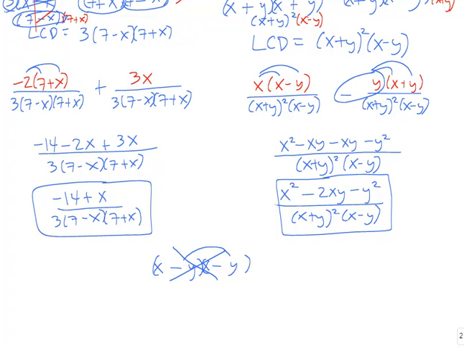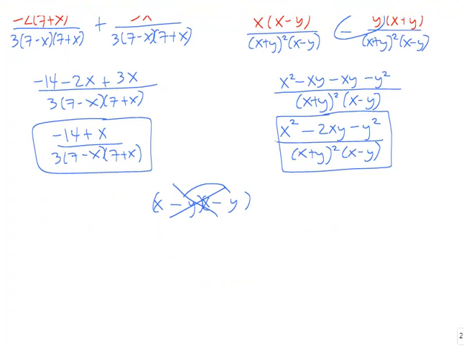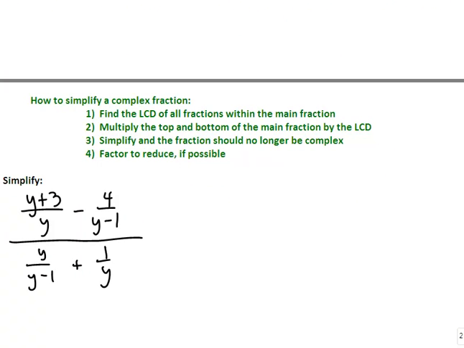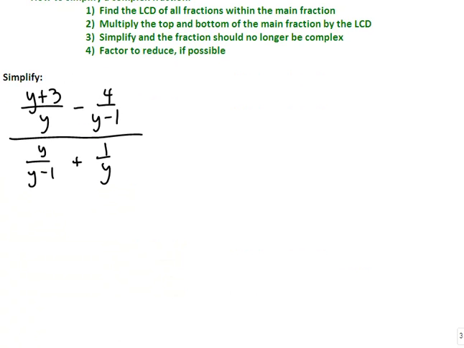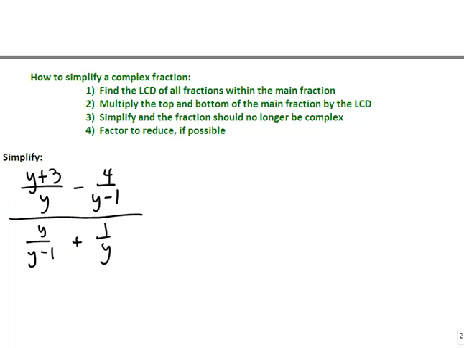Okay, so that's adding and subtracting rational expressions. You want to get a common denominator. Change your fractions so that they have that new common denominator in the new numerators, and then you add or subtract the tops and just try to simplify your final answer.